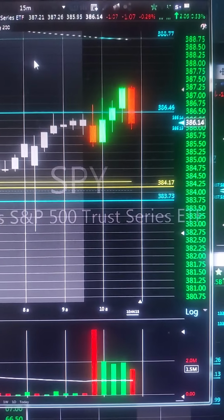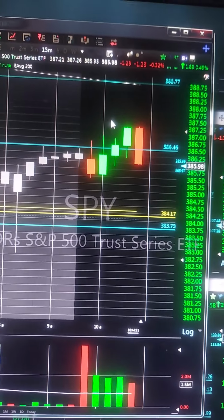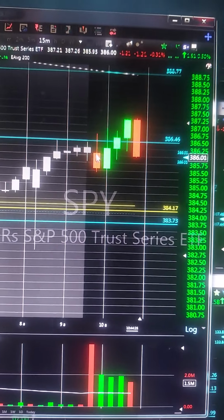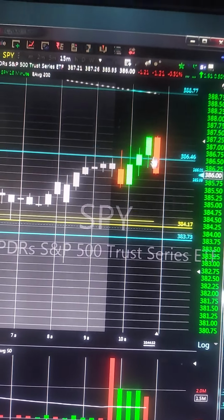It's Wednesday, September 21st. It's about an hour and 15 minutes into trading. Let's go over what's developing so far. You can see here on the 15-minute chart a first bar that's red near the top of the pre-market range, and then a little bit of a reversal of green, and it probed up a little bit, and now it's coming lower.